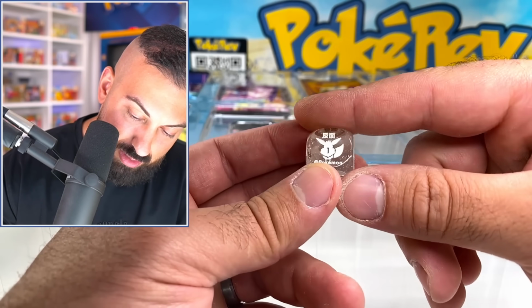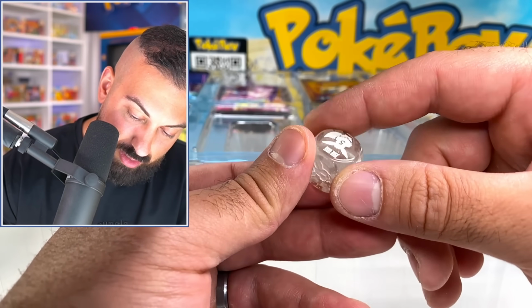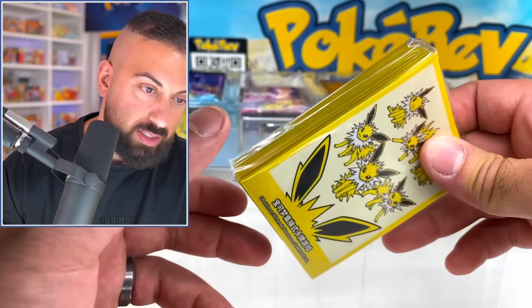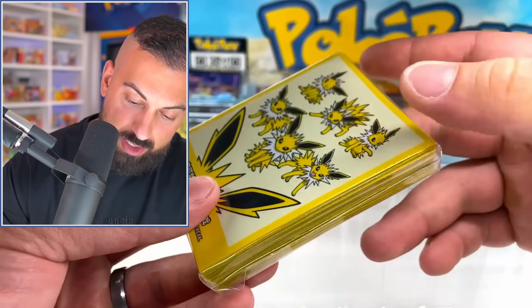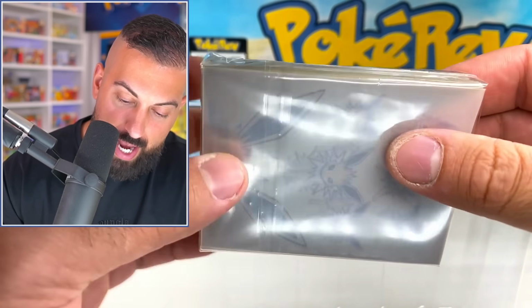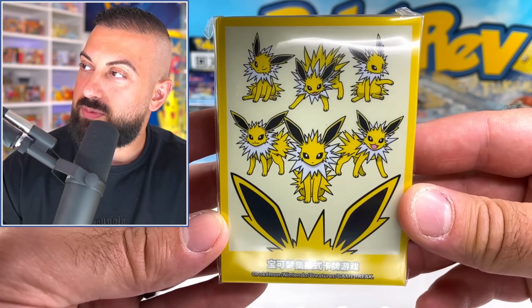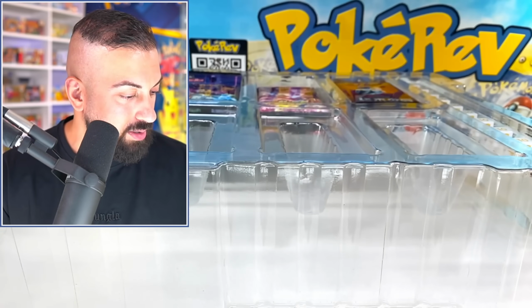Wow. That looks so good. Then we have the sleeves. They're just put in here so perfectly. I don't know how to explain it, but even the bag on the outside is way nicer quality. Just a crazy good sleeve quality.